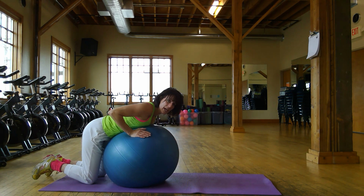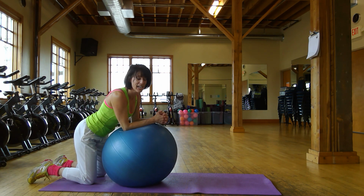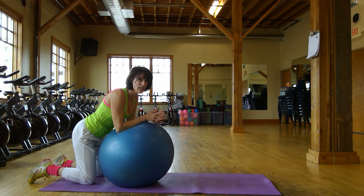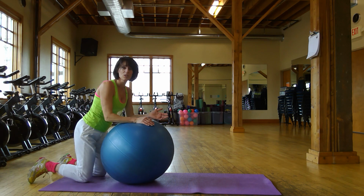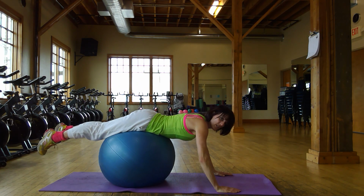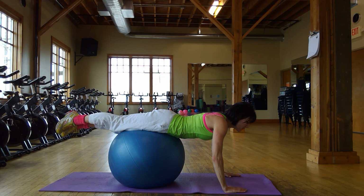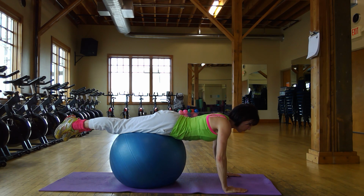Excellent. The next two and the last two exercises I'm going to show you on your yoga ball today are both going to give you a little bit of cardio and can be a lot of fun. We're still staying in the position of the plank, so you are going to put your body onto the ball. You're going to roll your body to where you have the ball positioned somewhere between your hip bones and your thighs. Okay, you're going to go ahead and come down into a push-up.